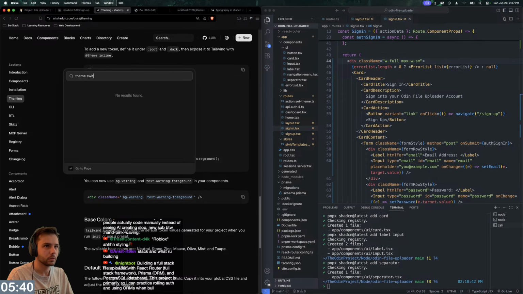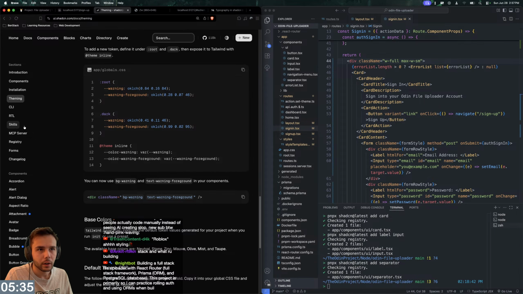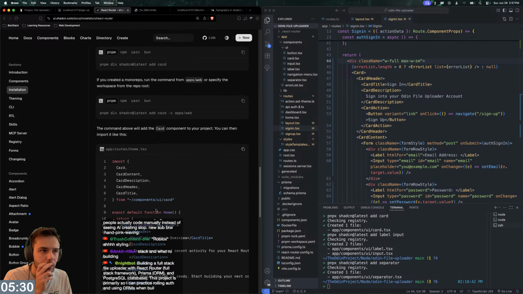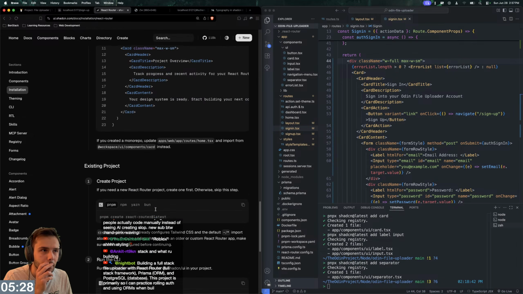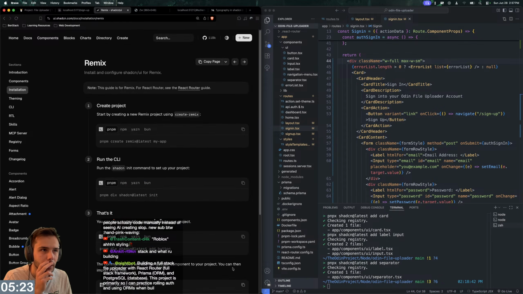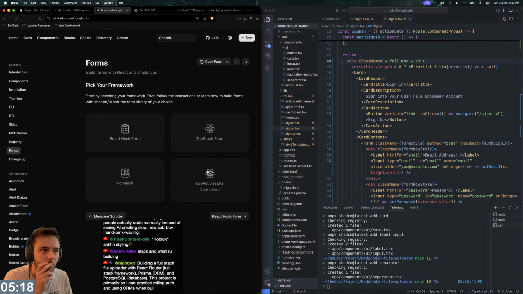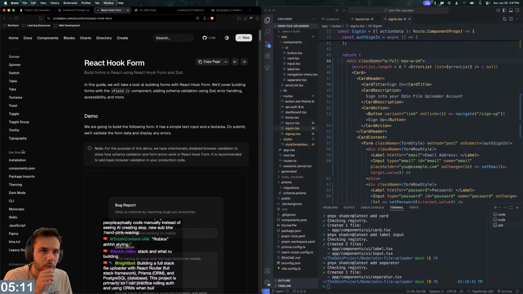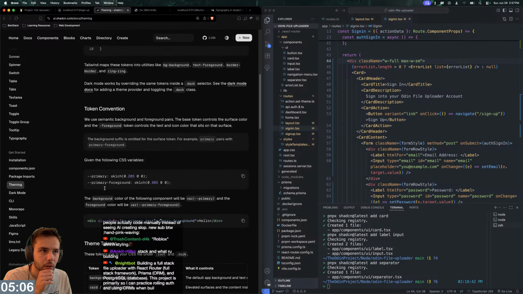Theme switcher. No, okay. There was a thing that gave me a theme switcher. Forms. No, react hook form. Okay, that's not what I want. So theme switcher. Maybe there are extras here. Theming.